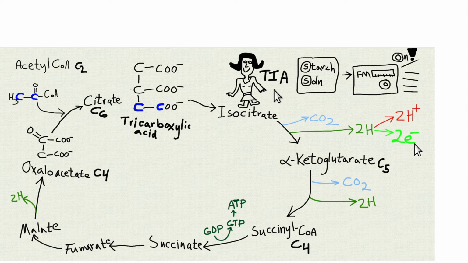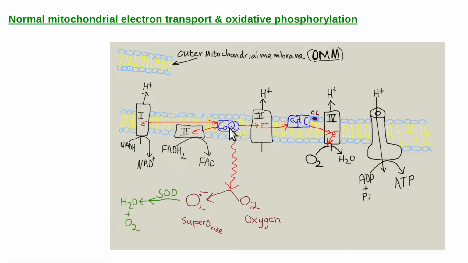So you just say to yourself, Tia, my aunt, with the Starch Solution book in her hand, turns the radio on, and then I can remember everything. Tricarboxylic acid, isocitrate, alpha ketoglutarate, succinyl-CoA, succinate, fumarate, malate, oxaloacetate. Okay, and then your cycle begins again, for what that's worth, if you wanted to remember it. You don't need to, but I just want you to see how this stuff is actually quite comprehensible.